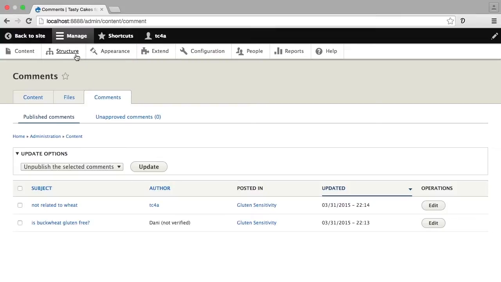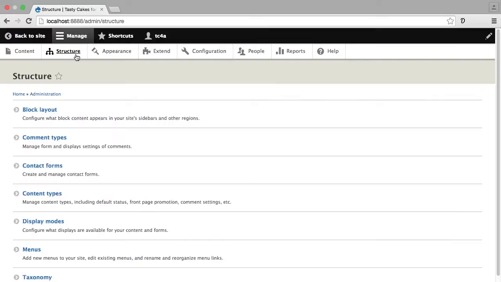Moving on to the Structure tab, this really gives you access to the heart of your Drupal site. The ability to change the layout on your site, to add content types. We've gone over article and page content types, the default out-of-the-box content types on your Drupal site. But you can create your own content types, and those forms will look different from the article or basic page content forms that we've already been looking at. And they'll behave differently because you will set them up to behave in your customized format.